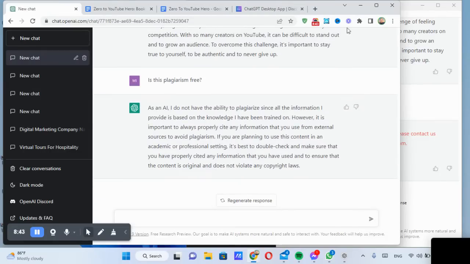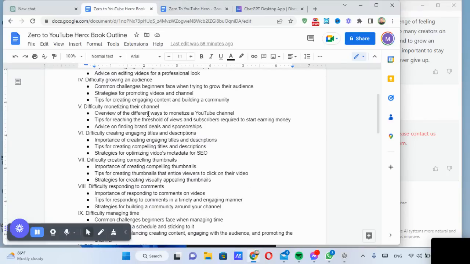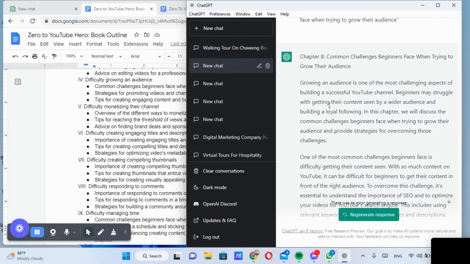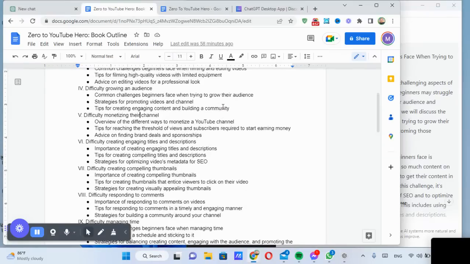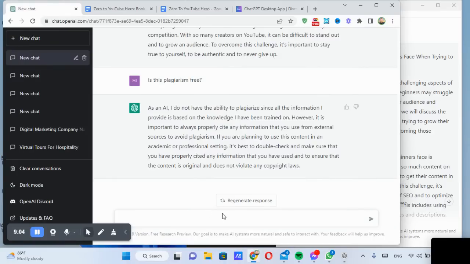So now all that we have to do to create the next chapter is come over to our outline, and I'm trying to remember what section I was on. So we got common challenges beginners face when trying to grow their audience, right? And there it is. So that's where I was. Now, if I want to write a chapter on the next one, I just say write a book chapter about, simply copy paste.